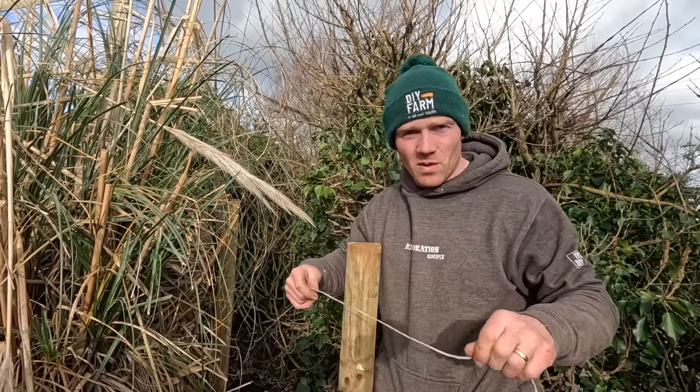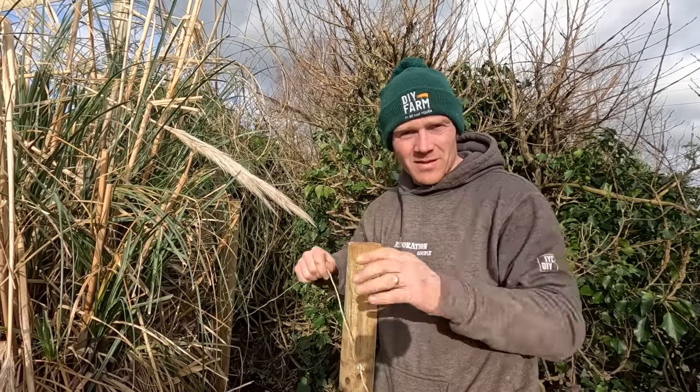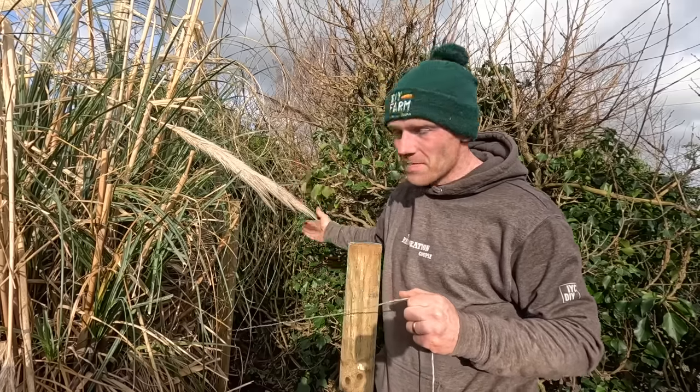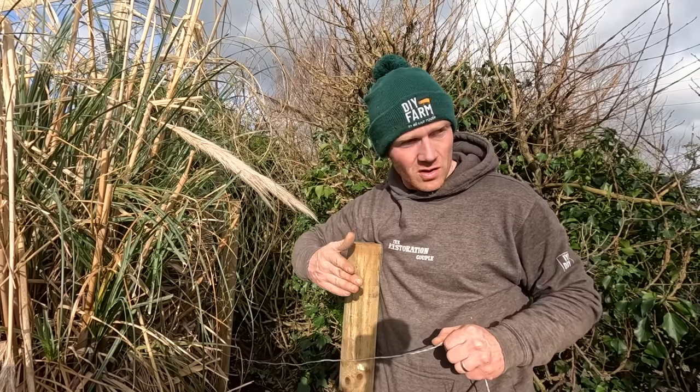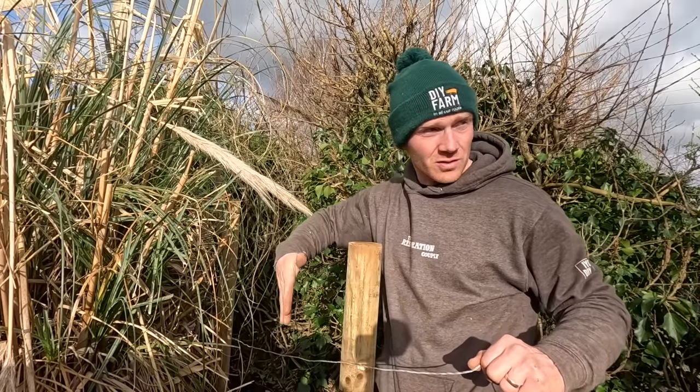Right, the first section went quite well. In the end, we did end up using the clamp to pull it just nice and tight. We're going to put a join on the post, and then we're going to come around the back of this pampas grass and along. So we'll go around the back of the corner post and then back on the front side all the way to the end.